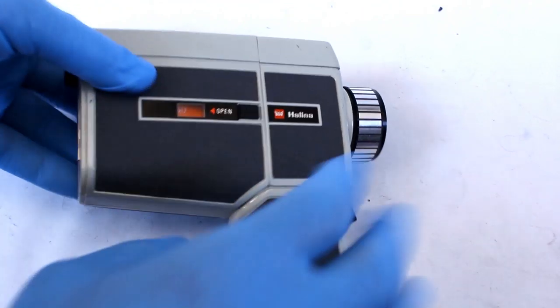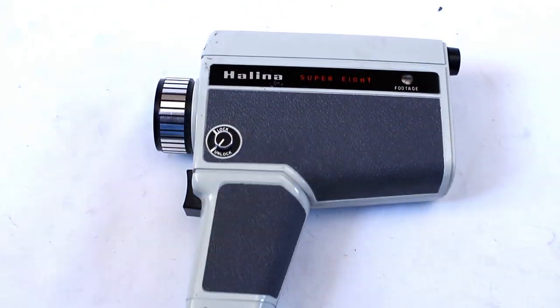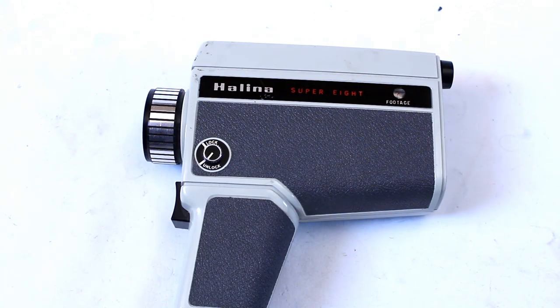and you're ready to go. Point and shoot. Very simple. That's what Super 8 was all about for some people back in the day. You went on holiday, something cute happened, you just wanted to grab the camera, boom, start filming. No messing around with focus, f-stop, zooms, nothing. You just look through the eyepiece and start shooting.